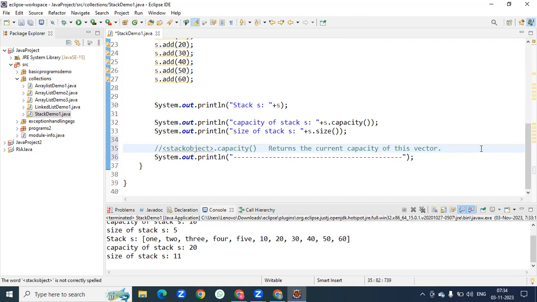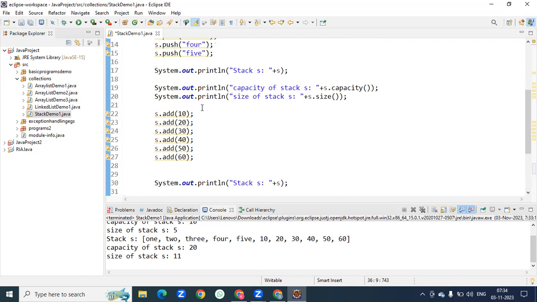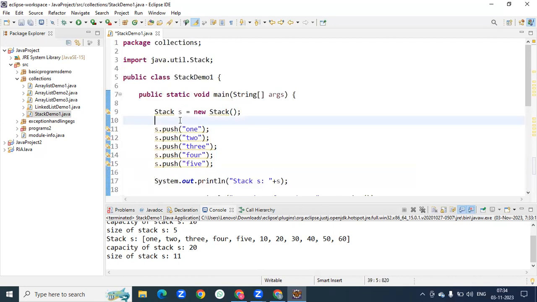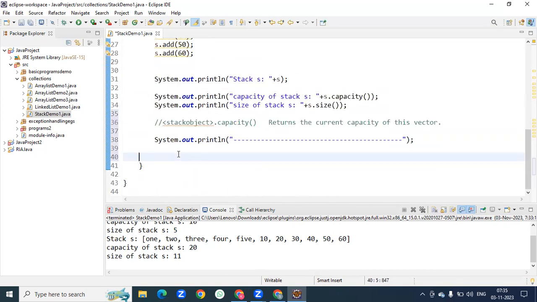Returns the current capacity of the vector. Add is also used for inserting an element. Next we'll see. I'll create an empty stack first: Stack S1 = new Stack. Now stack S1 is empty.